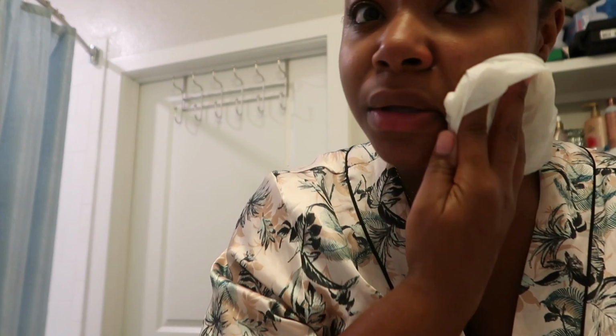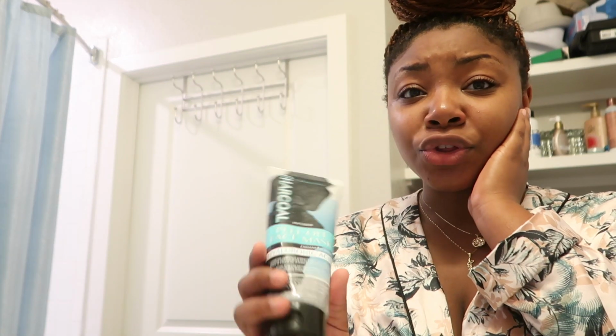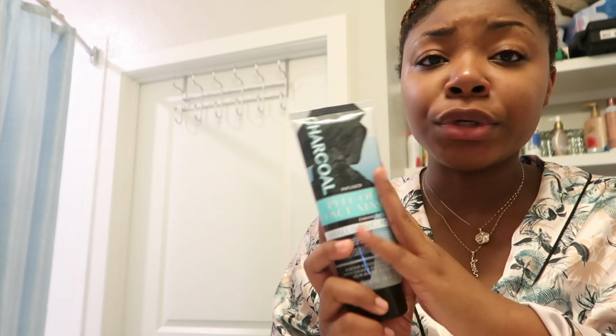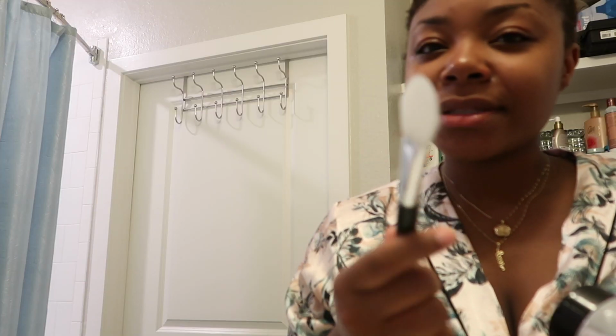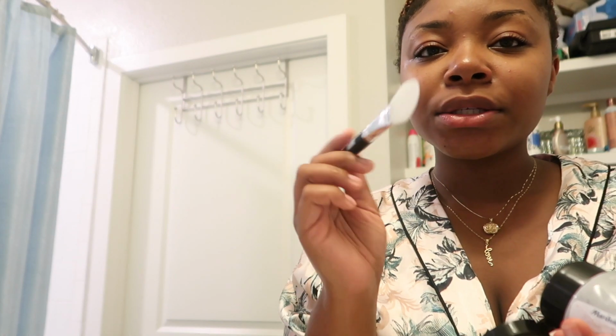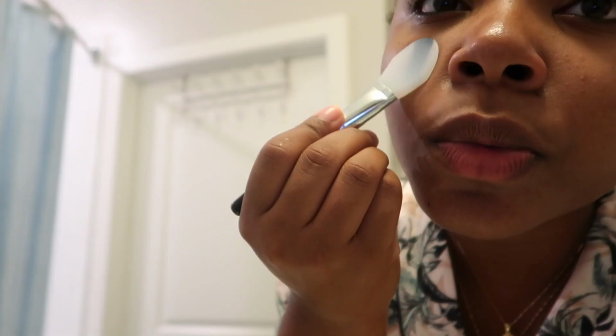After washing my face, I'm totally ready for bed, because my eyes just start to get blurry and I get tired. Now that my face is washed, I'm gonna do a charcoal face mask. I usually wouldn't use a charcoal peel off mask, but I'm breaking out on this side, so I'm gonna go heavy duty tonight. This mask came with a brush with a purchase of 2 other masks that I have, and I really wanted this. I hated doing it with my hands.